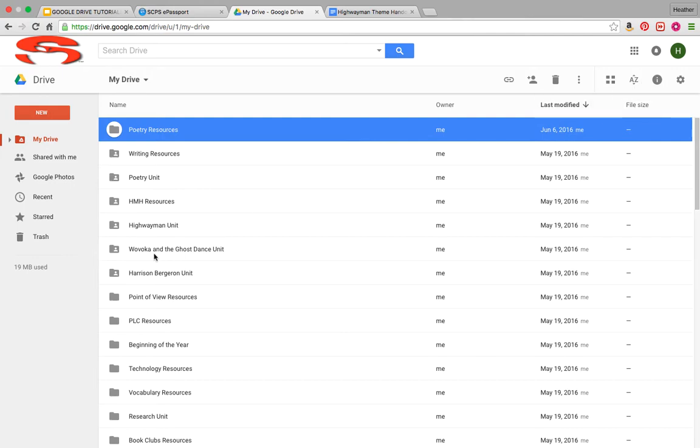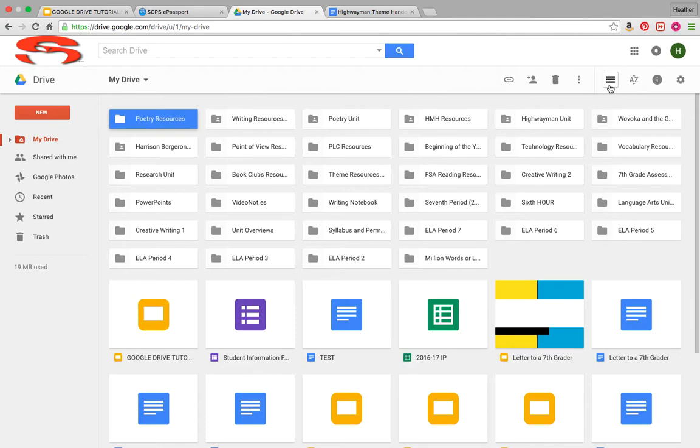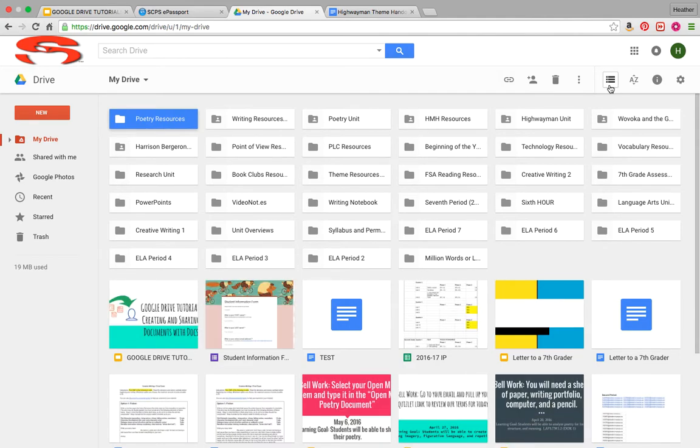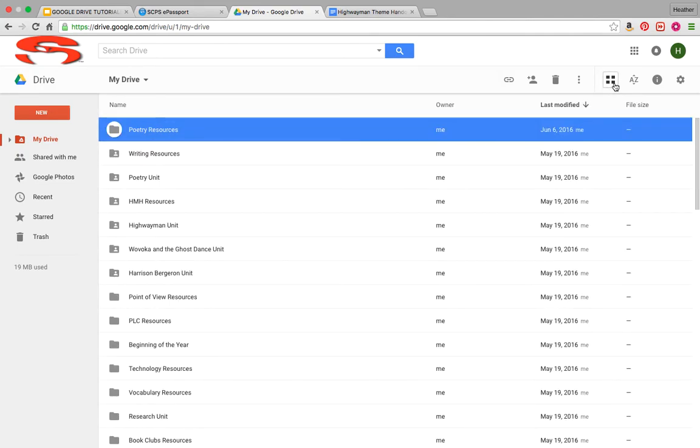If you want to sort your folders and documents, you can do it by last modified, name. So these are different ways that you can sort them if you want to sort them different ways. That's completely up to you as long as you can find things. I don't mind. This makes things so that they are icons. Okay, so that's pretty cool if you want that, or you can have them in a list of text. I prefer the text just because it's easier for me to see, but it's up to you. You can do either one.